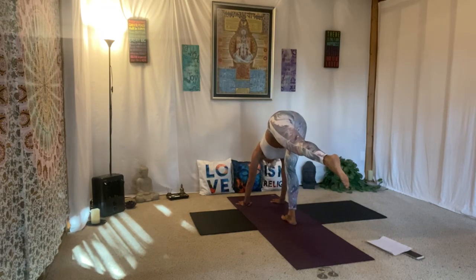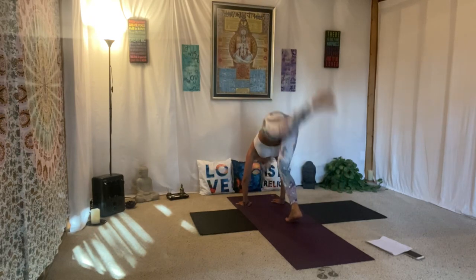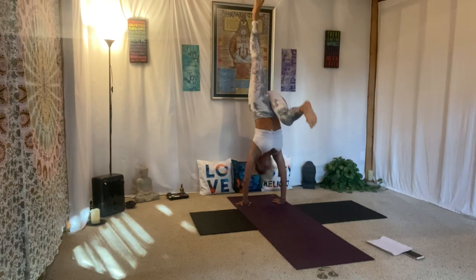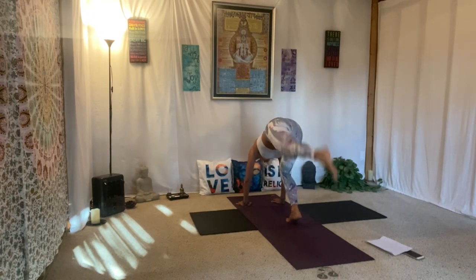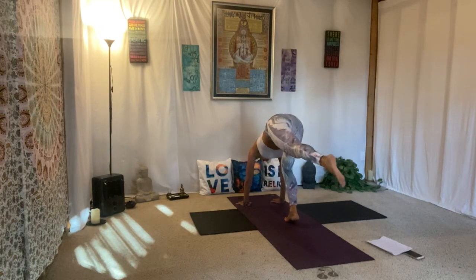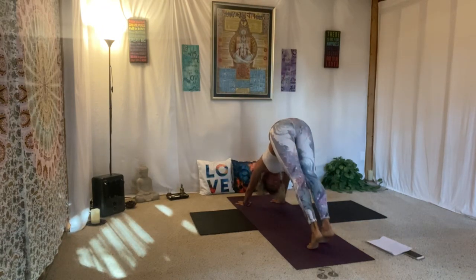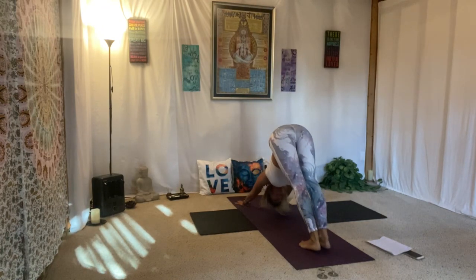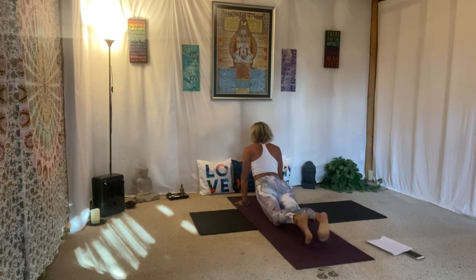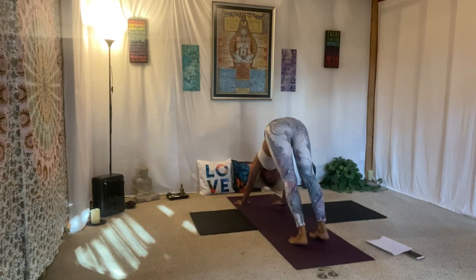Now, it doesn't mean you have to get all the way up there and stay up. It just means you're pressing in. There can be little motions where you're controlling the leg on the left side, keeping it elevated. Just a couple more, wherever you are. And then step it back to your downward facing dog. If you need child's pose, find it. If you want chaturanga, upward facing dog, go through it. And we'll all meet either in child's pose or down dog and hold and breathe.